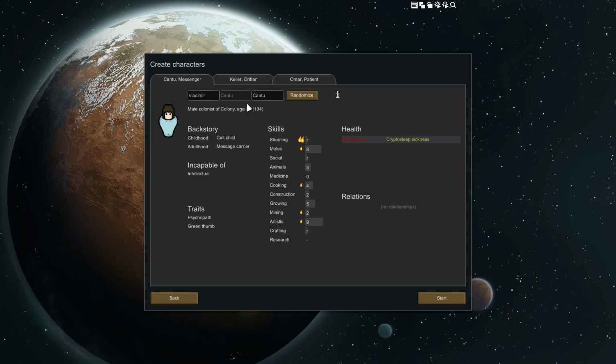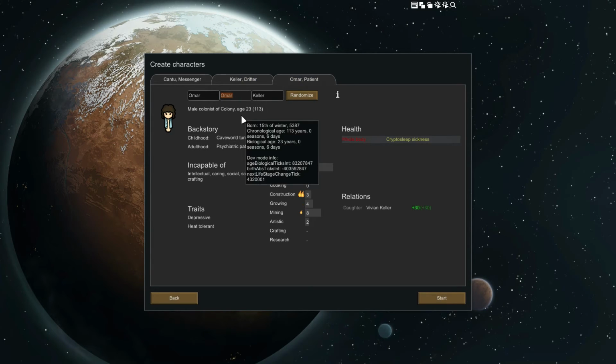You see this person, 113. They can get really, really old sometimes. They got names. You can change their names at this point if you want. In the future, if you get more colonists added to your colony, you can only change their nickname, but that's kind of what they're referred to as anyway, so it's kind of the only important part. You can see a bit of their backstory.